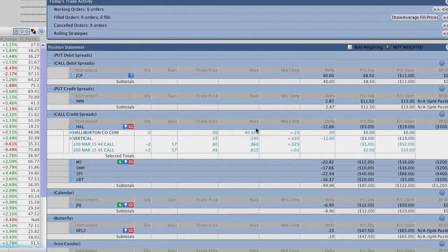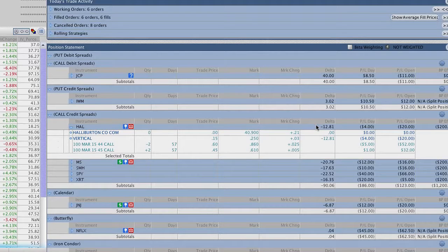So if I wanted to go ahead and hedge this position, the first thing I need to do is figure out just what are the deltas of this position. So I can see here on my chart that I've got a delta of this position of negative 1282. So what this means is I really need Halliburton to go lower for this position to stabilize. And that makes sense, right? Because I'm selling a credit call spread above the market, and in order for me to make money, the market has to stay below my short strike, which is the 44 call.